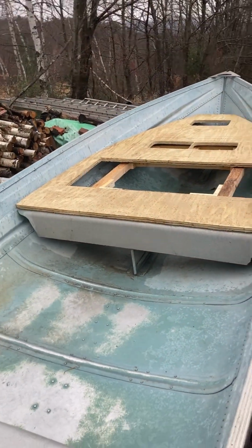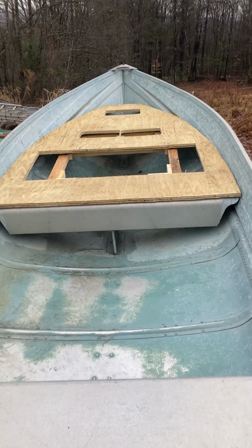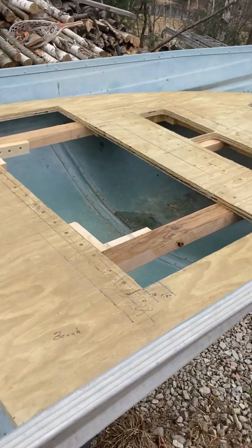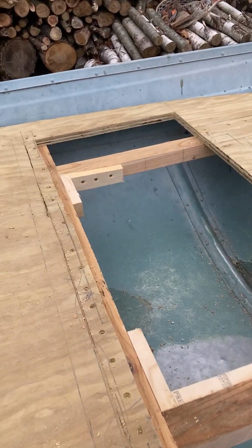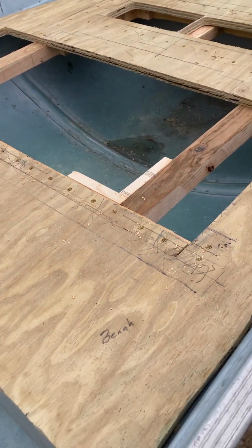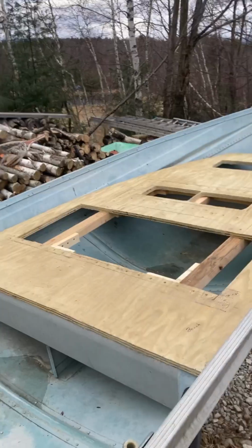All right, the deck looks pretty good on there. Fits great. Now I'm just gonna drill the framing onto the deck, and then time to put the carpeting on. Cool. Okay, I just screwed the framing onto the deck, and it's looking really good. Fits really well. So now I just gotta do some sanding, and then put the carpeting on, and put all the hatches together, and then I'm done. It's coming out great.